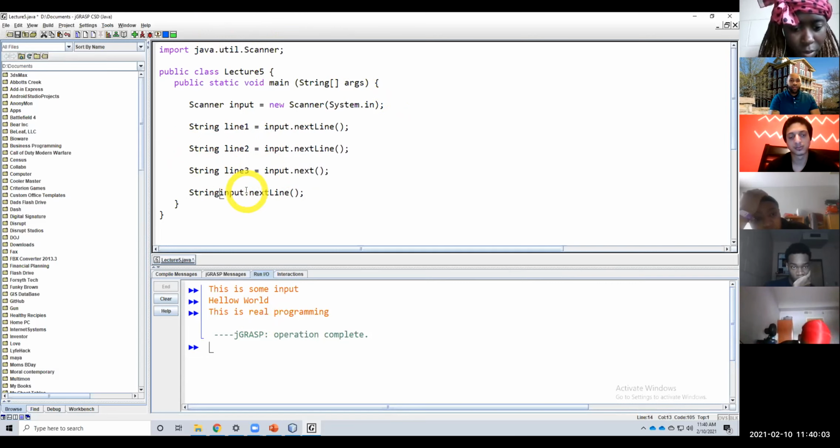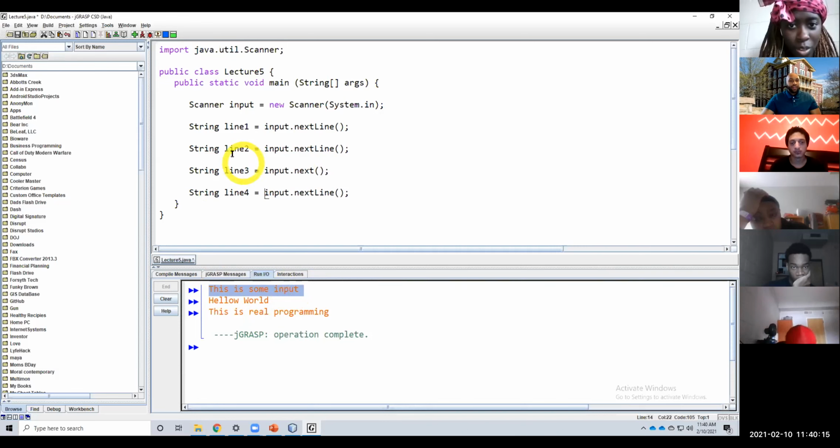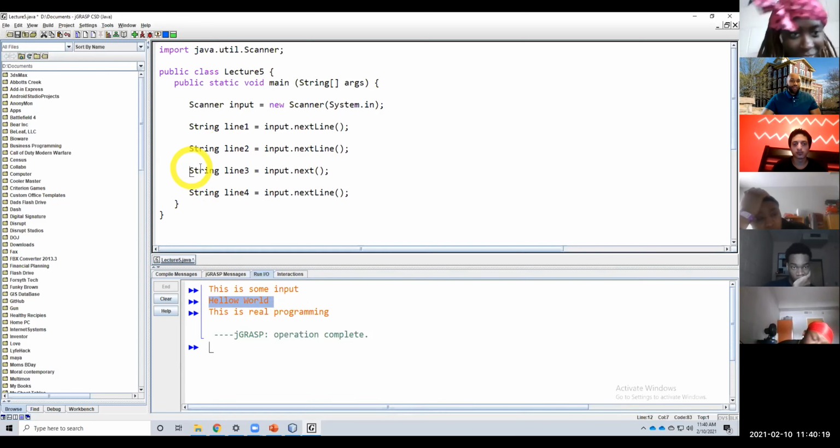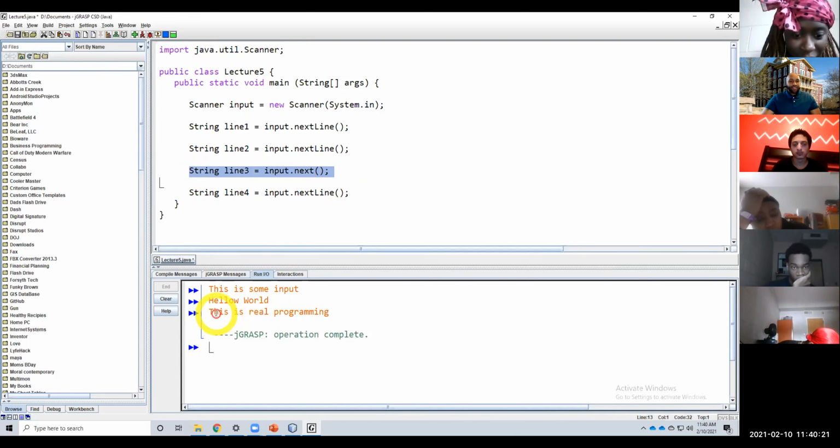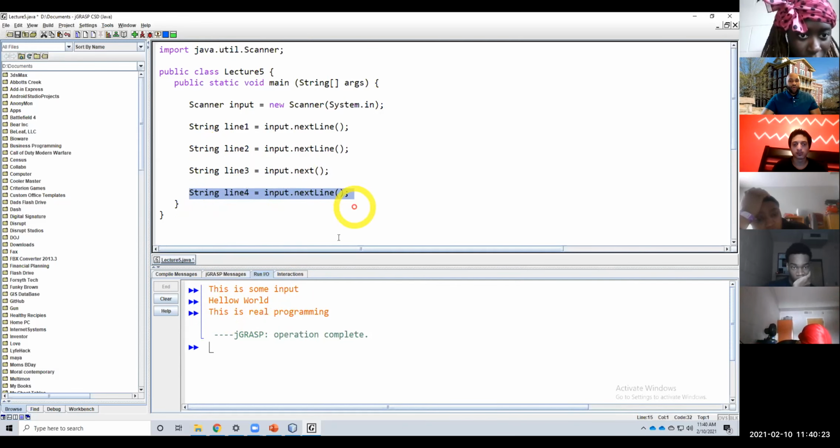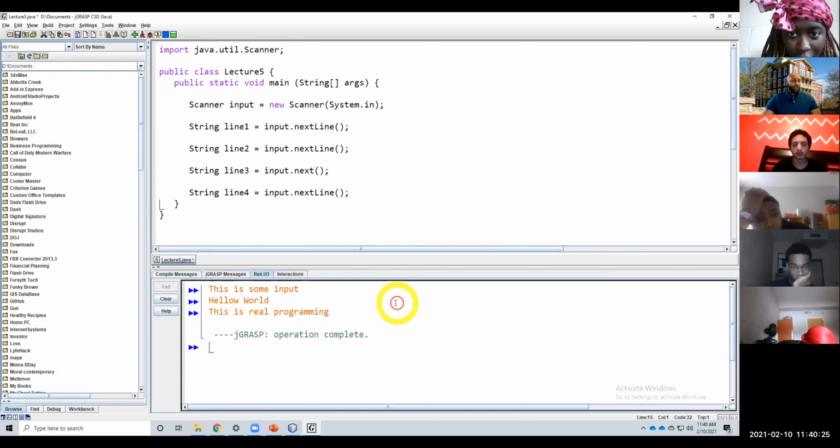And string line4 equals input.nextLine. So line1 should equal, this is some input. Line2 should equal hello world. Line3, this. And then line4 is real programming.